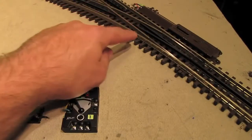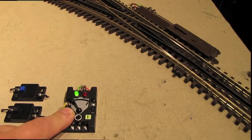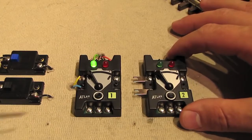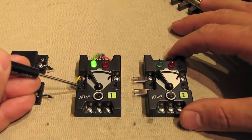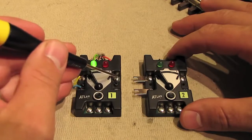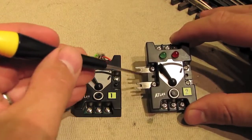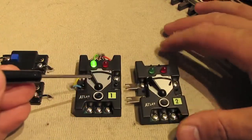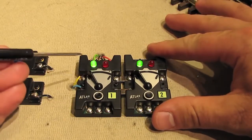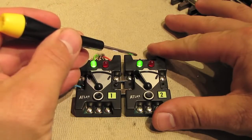So now that we've got this switch wired up to this control box, let's do the same thing for the second switch on our test track. Connecting a switch controller for a second switch is even easier because you don't have to redo these power wires over here, because the current from these power wires comes over to these terminals over here, and then Atlas packages these crossbars with the controllers, and you just install the crossbars and then plug it up like that, and you're good to go. Now all we have to do is bring in those 3 wires from that second switch motor, and then we're all set.